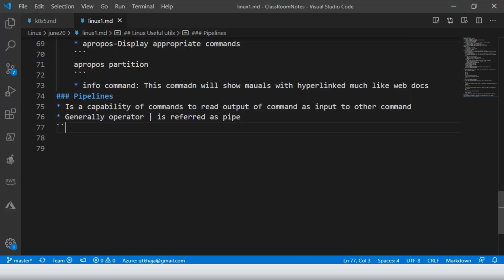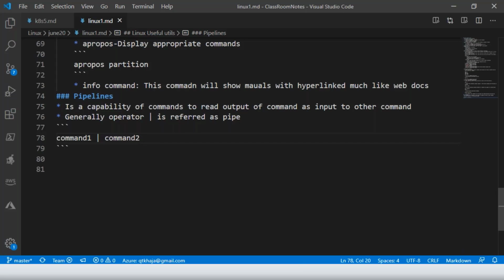And if you want to use this, you would write command one, whatever your command one is, pipe the output of it to command two. So now the output of one command would be used as input to the other command.